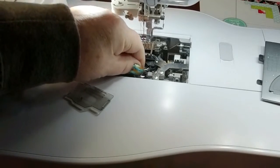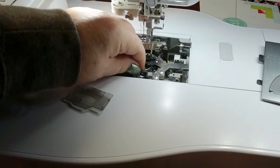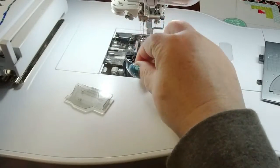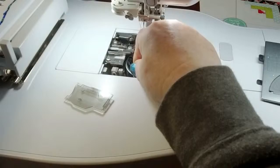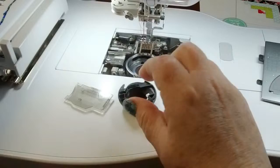There's dots to match up or something. I don't know. When it sits in there right, then it's good. I'm using my left hand. That's probably part of it. And I try when I take it out to put it back the way it was, but then I moved it on this one. So bear with me. I know. And I do have the right bobbin case. That is something to check too.